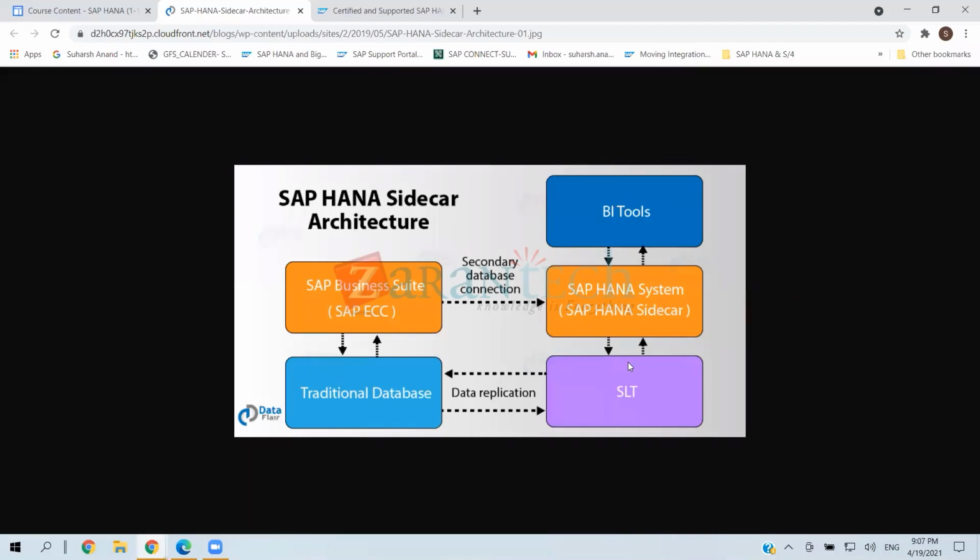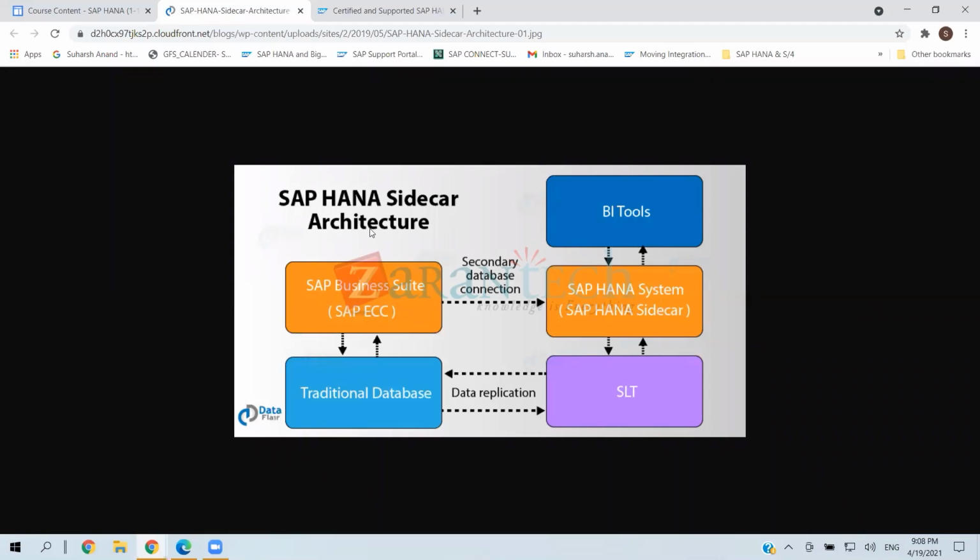It is very much possible to bring the data from those source systems through a replication technology, which is SLT, and transform that data on the fly without doing anything with the data in the source system, right? And put that into your Sidecar scenario. I believe that's the scenario where you are working right now. It should be similar to that. Correct me if I'm wrong. Yeah, that's correct. Okay.